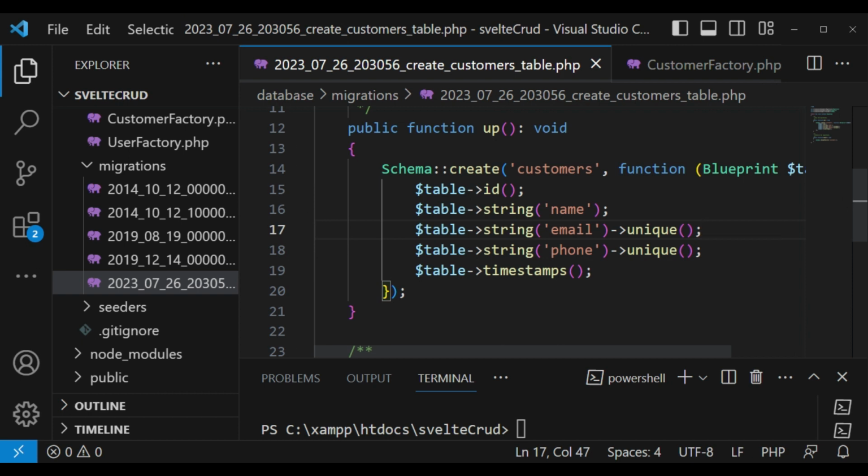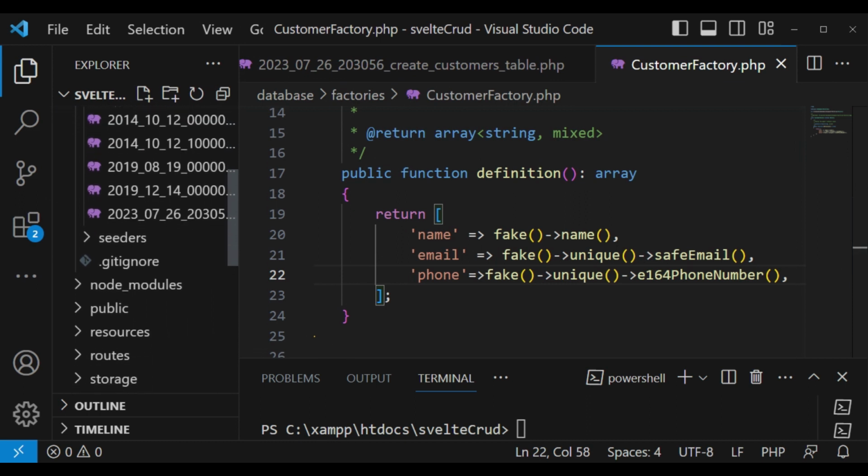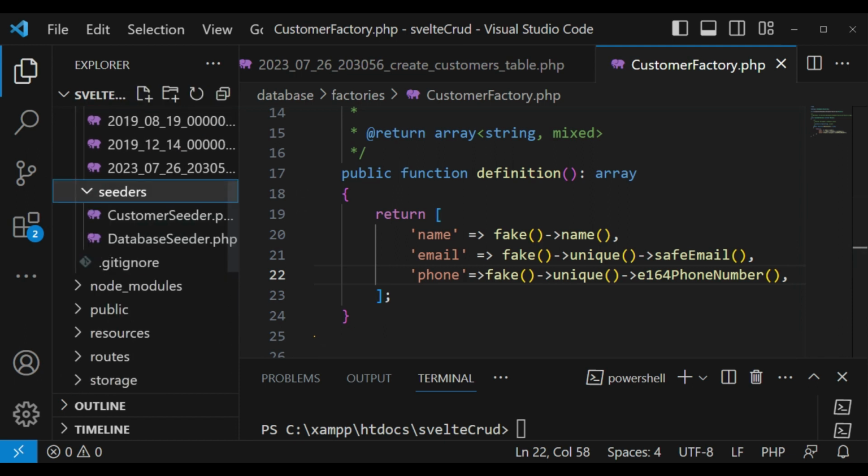And I would like us to now, using whatever factory that we have created, be able to create a number of users. When we go to our seeders, inside here you will see something that was created that was not there, because the only one that is usually there is the database seeder, but this one is what we have also been able to create just now. And inside the customer seeder, I want us to create a number of customers.